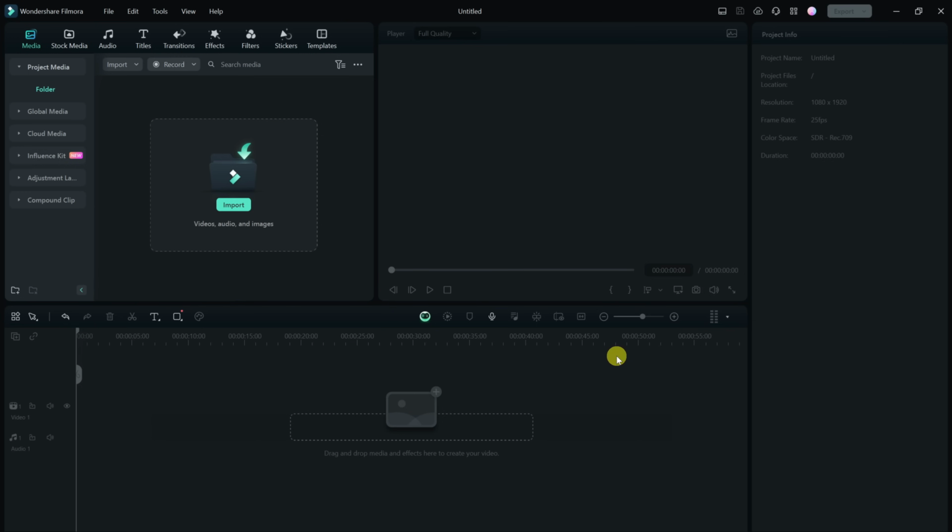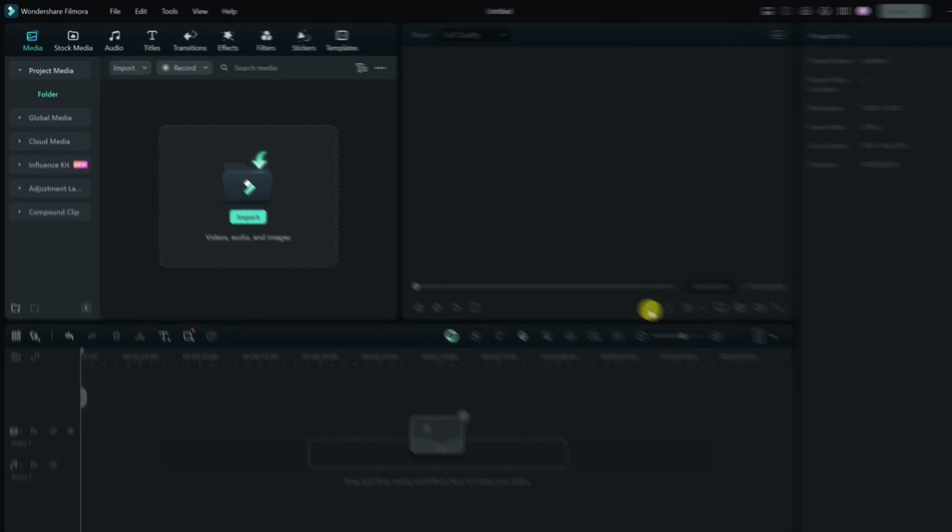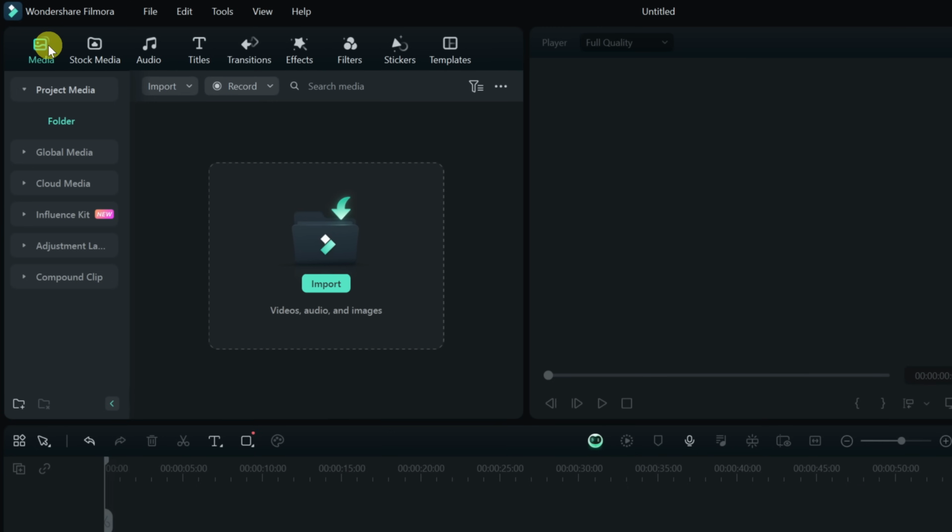To kick off our project, the first thing that we want to do is to import some media. So think of things like videos or audio or images. We're going to use all of these different items to pull together our story. Right up on top on this toolbar, you'll see an option for media. Let's click into that. And right here, we see the option to import media. We're going to start with that.